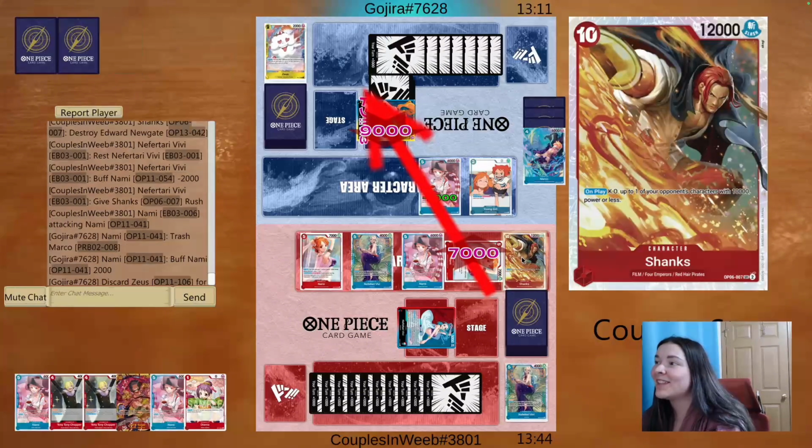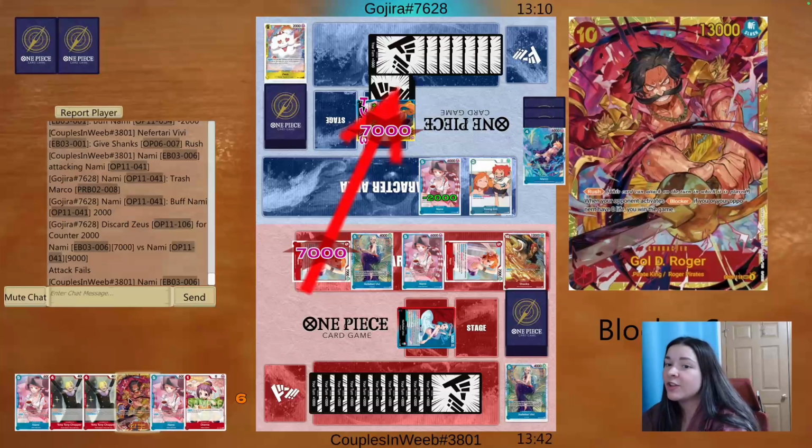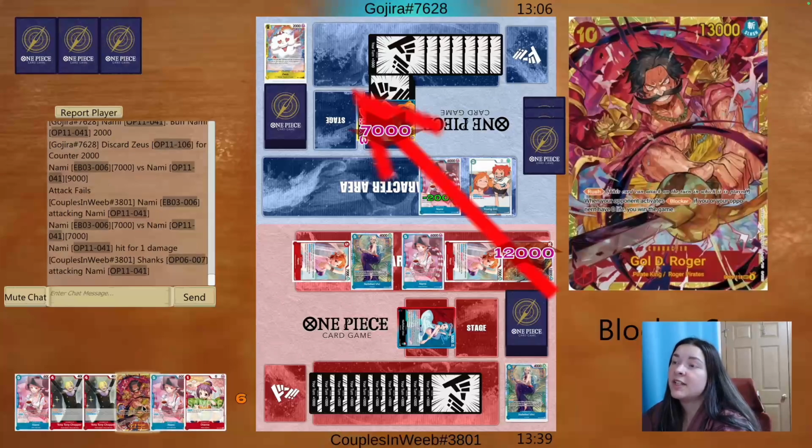Now, this is why this card is so powerful in this deck. And if they do end up blockering up, we have to keep this Goldie Roger in our hand. I think we do keep the Goldie Roger in our hand in case they block her up, but I also really like the rest of our hand.